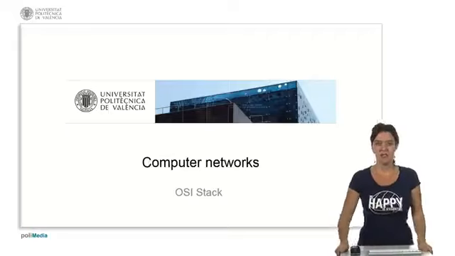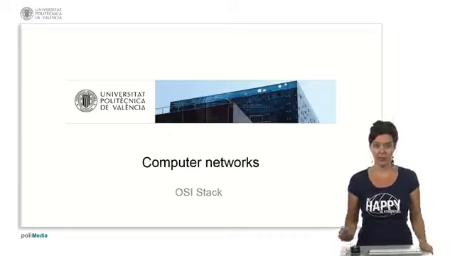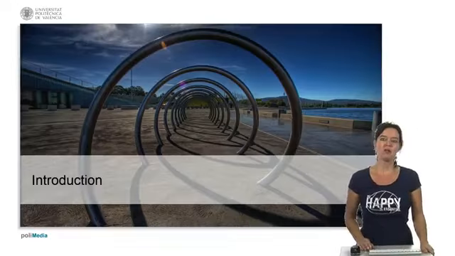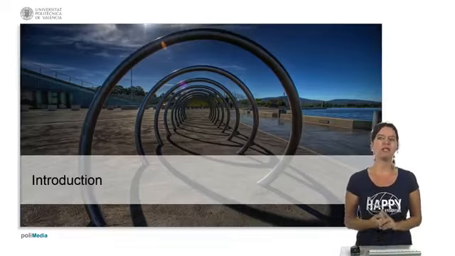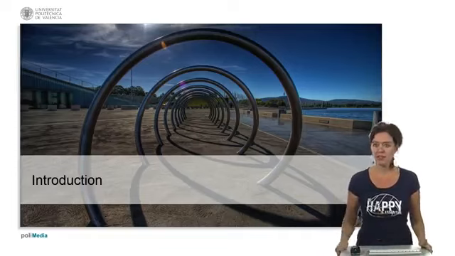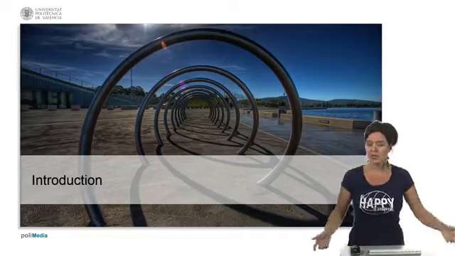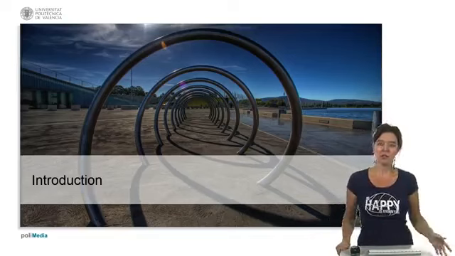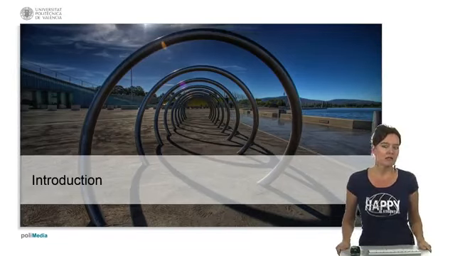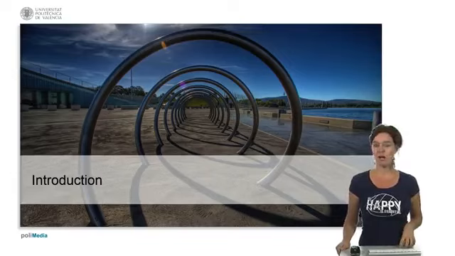Let's look at the OSI stack from computer networks. Switching on our smartphone and sending an email to a friend that lives about 500 kilometers from our home is actually something we take for granted. We just do it and it seems easy, but it involves a lot of very complex processes and has to take into account a myriad of different situations.